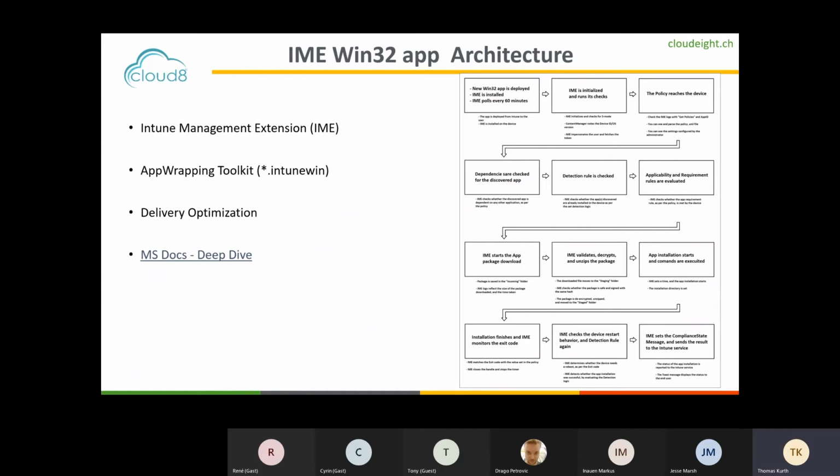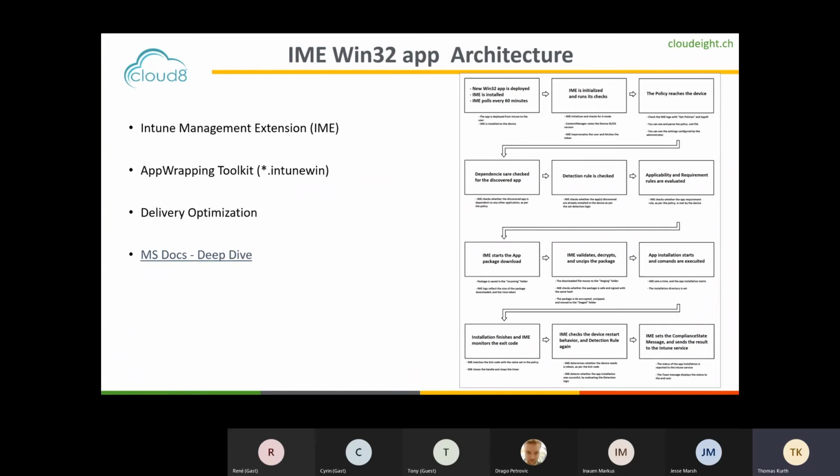So it has its own connectivity to Intune, its own protocols, and also its own log files. The cool thing is the Intune team doesn't have any dependencies on the Windows team, so they can directly add the features which they require. And because of that, that's really a great application type.